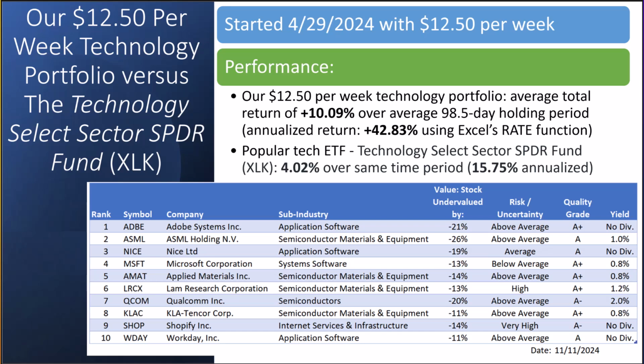Since this portfolio started, it has outperformed the two dividend portfolios over the same time period. Tech stocks got crushed 2 weeks ago, did fantastic the next week as the portfolio jumped 6.2% in that week alone. And then last week, the portfolio fell 1.8%. So very volatile. And this once again shows the advantage of lower volatility strategies such as dividend investing for those that can't stomach such large swings up and down.